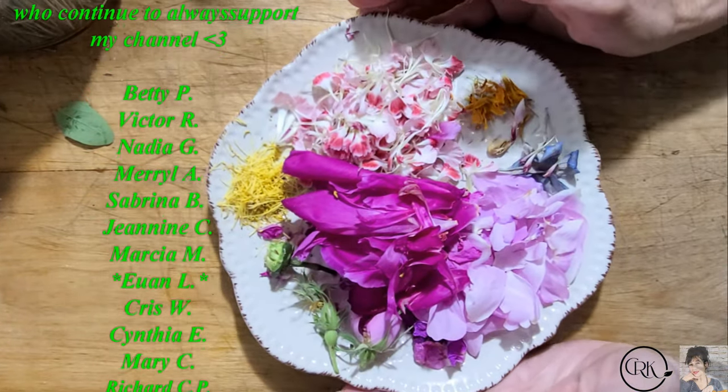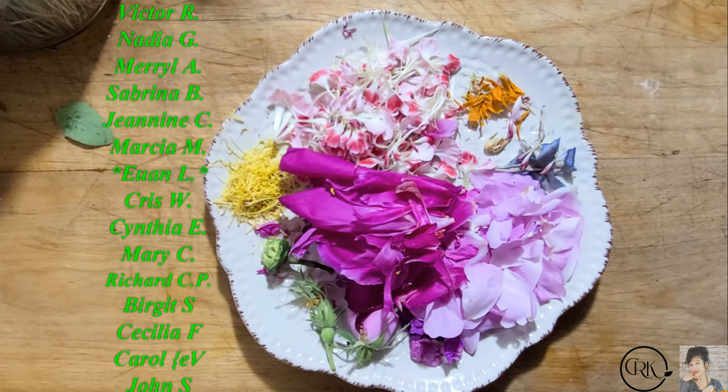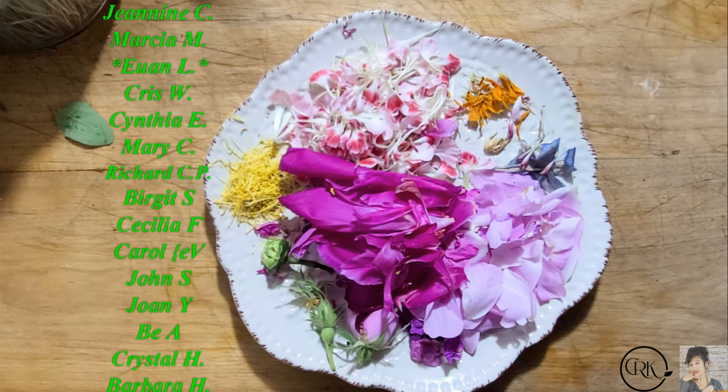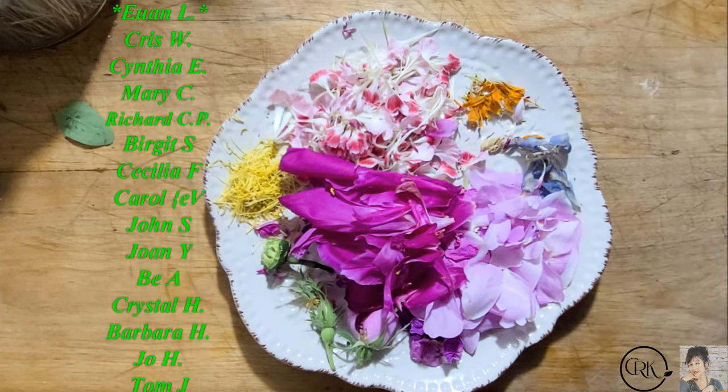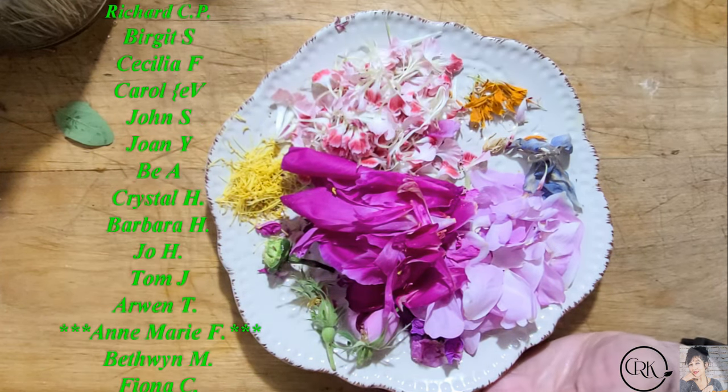All right, guys, I love you. Take advantage. The summer is here. Dry up a lot of these. And then over the summer and over the winter, you have beautiful, beautiful flower petals that you could throw in salads and impress people that come over your house for dinner. They're going to love it.